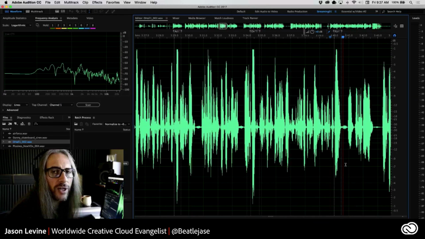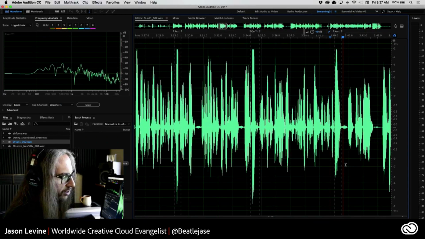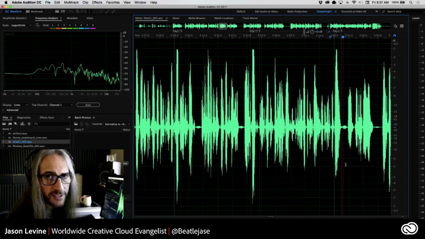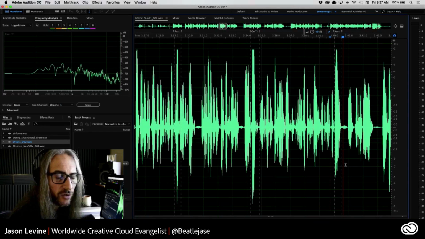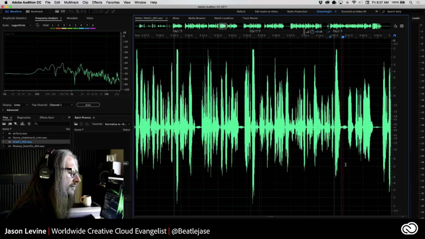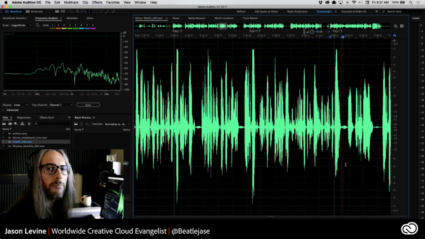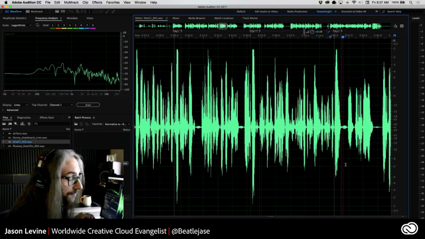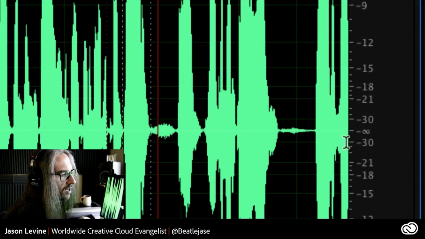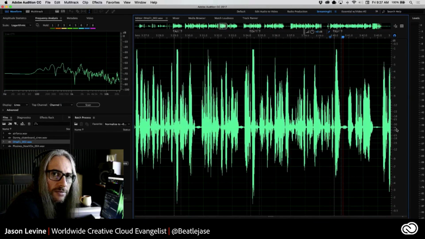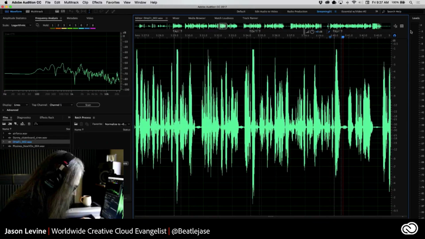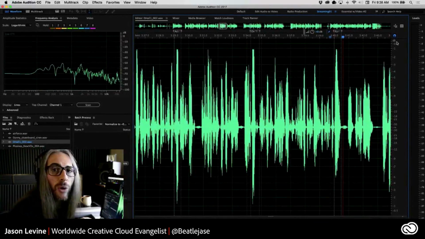Now, digitally, when we capture audio, we're working in what's known as a negative logarithmic scale, meaning that if you're capturing 24-bit, which most of your devices, whether you're working with a Zoom or a Tascam or any flavor thereof, usually will capture audio at 24-bit resolution. What that means is that you have approximately 140 decibels of dynamic range. And that negative logarithmic scale means that minus 140 or minus infinity, as you'll often see, and you can see that inside of Audition's waveform display here, that is the quietest signal, right? And 0, again, represented by the top of the scale here, is the loudest, okay?